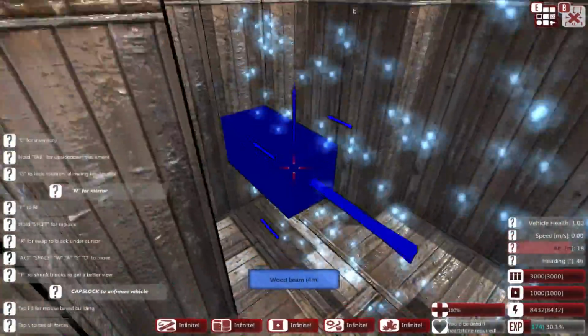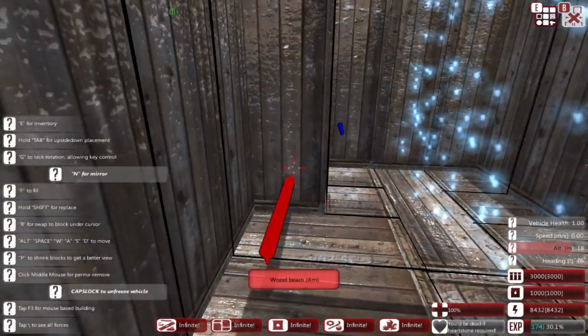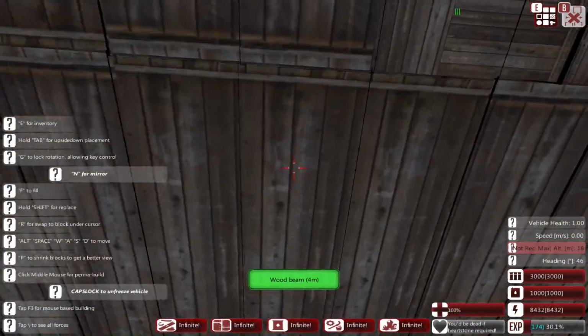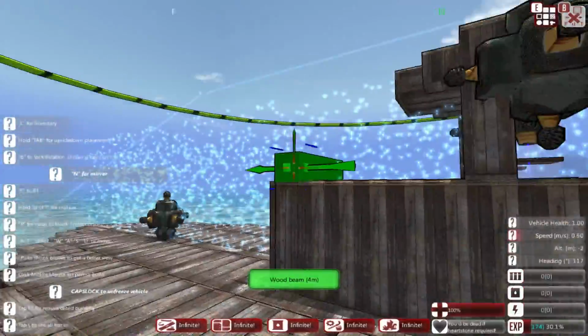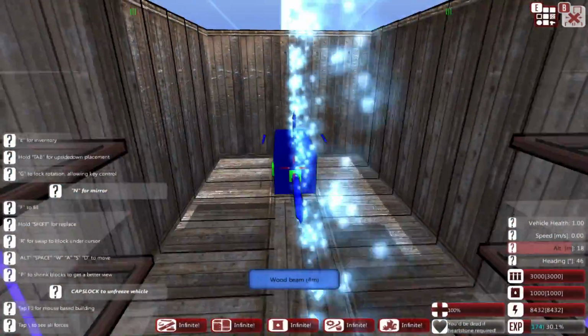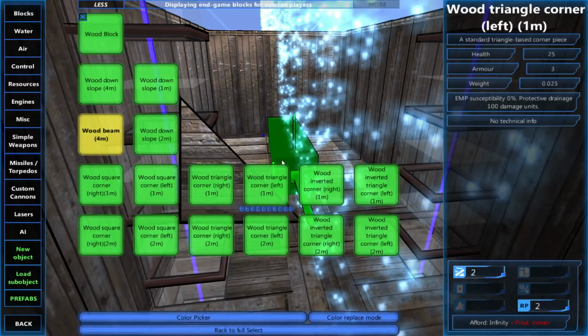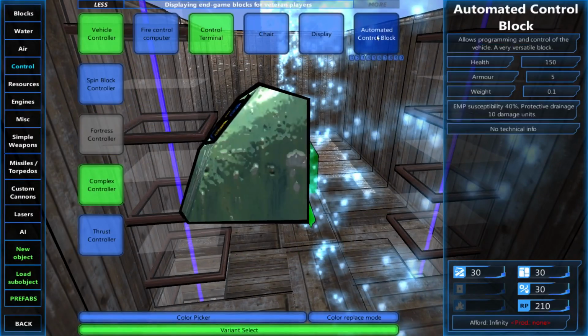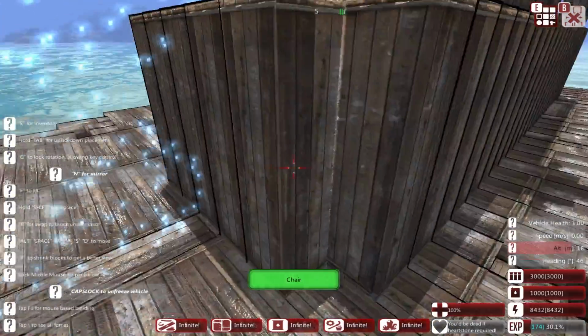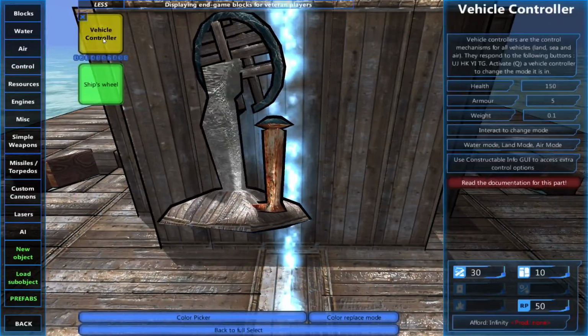And somewhere in here, we'll probably have a wall of glass in the front. I'm thinking, yeah, something like that. We'll actually have the bridge be a bit more of a square shape. We'll have a wall of glass up front. Probably add in a control. So we want a chair there, and then a vehicle control.